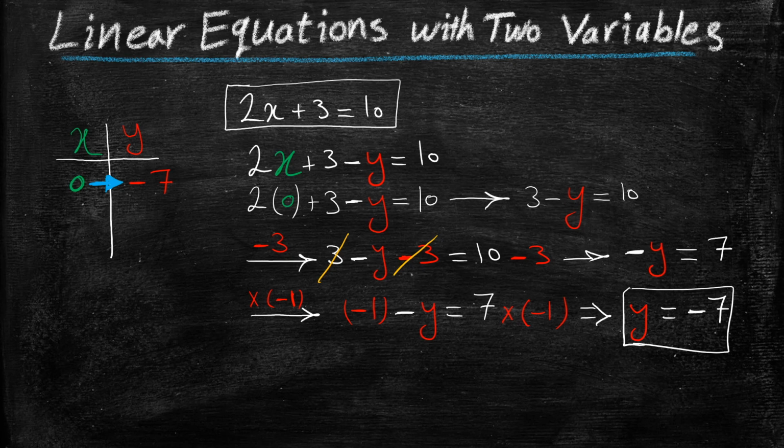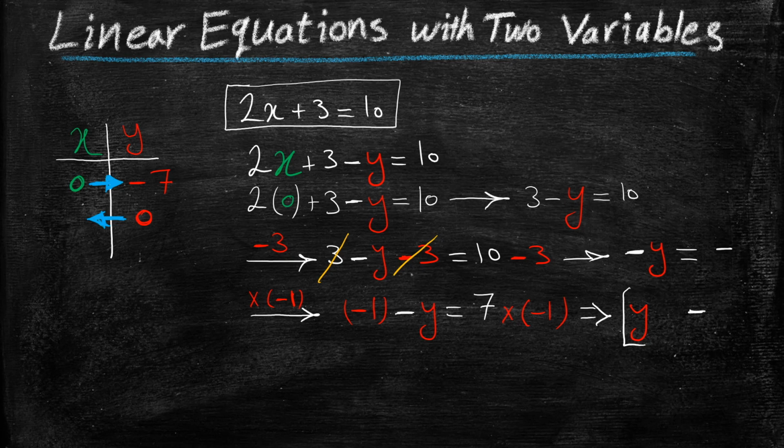Literally anything you want. You can substitute x with 1, with 2, with negative 1, negative 2, 1,000, a million. And then you solve this equation and find what y will be for that x. Their values depend on each other. Now, for example, instead of 0 to x, I can give 0 to y and find out what should be x if y is 0. We can do that.